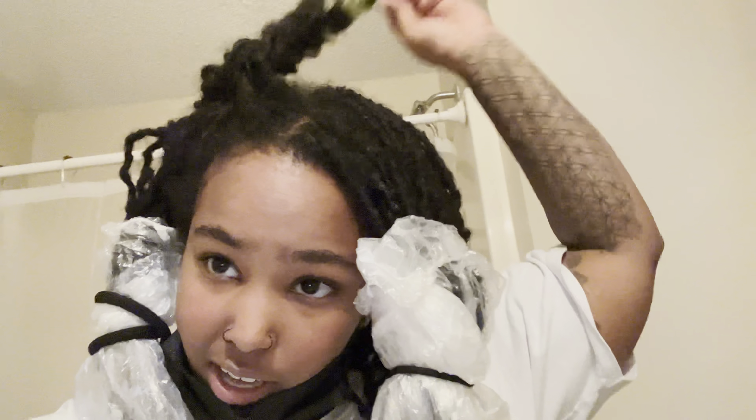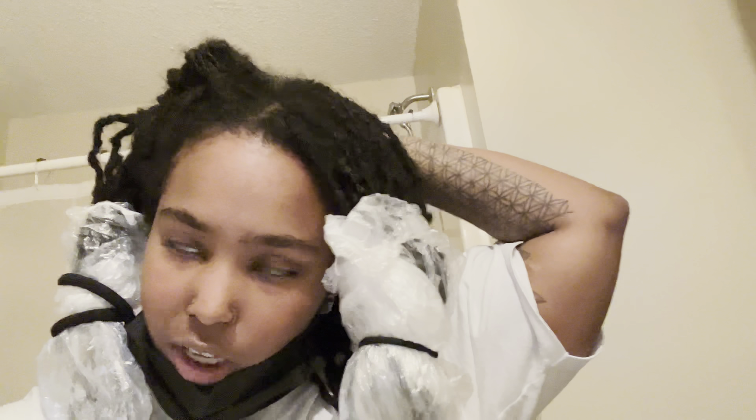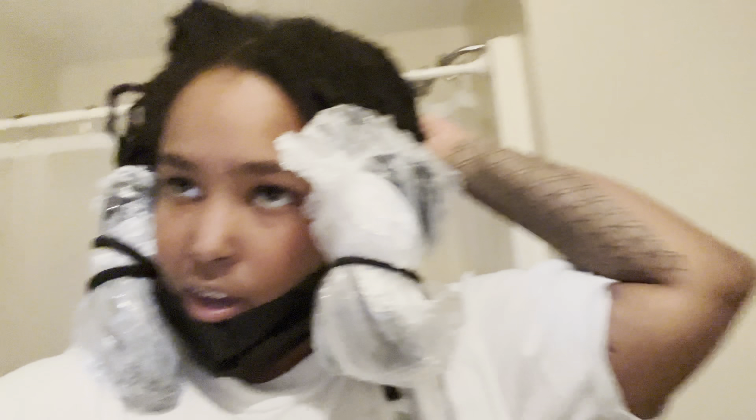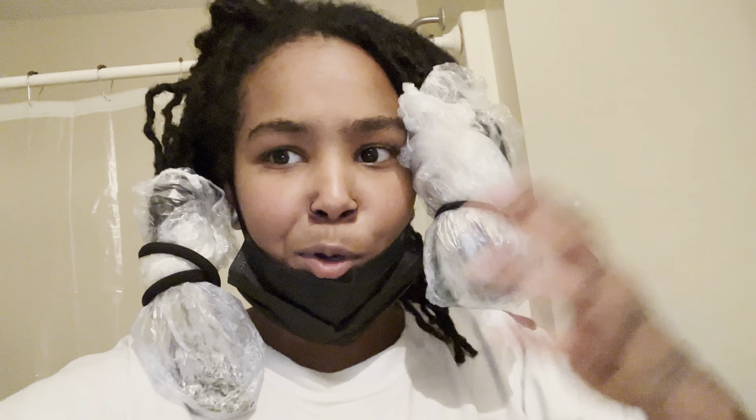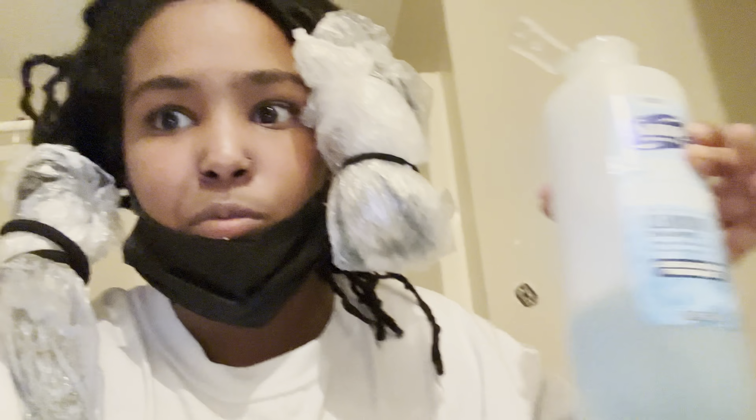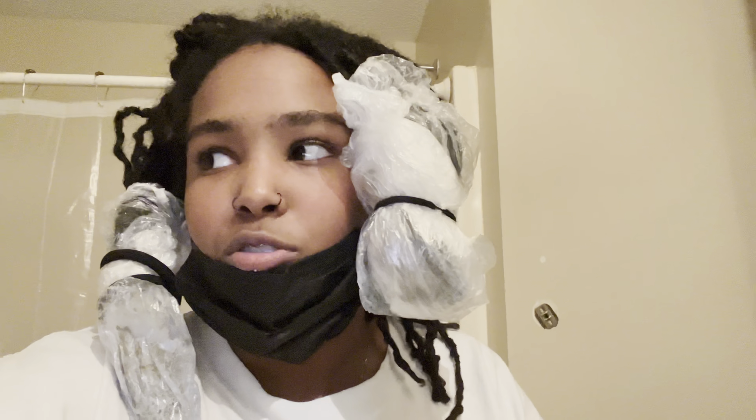Alright, so it was a headache and it was rough and it sucked, but I finally got them both under wraps. This is the one that's already done — that was like the tester, though we did test two before that. This one is on one timer, this one is on another timer, so there's no danger of over-processing. Green is a very hard color to get out; however, clarifying shampoo does help with that a lot.